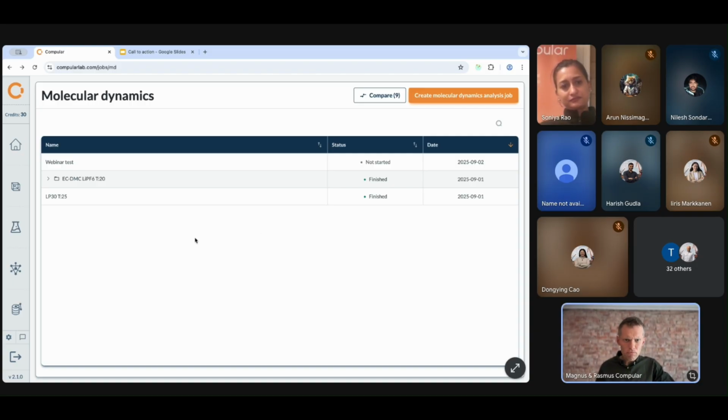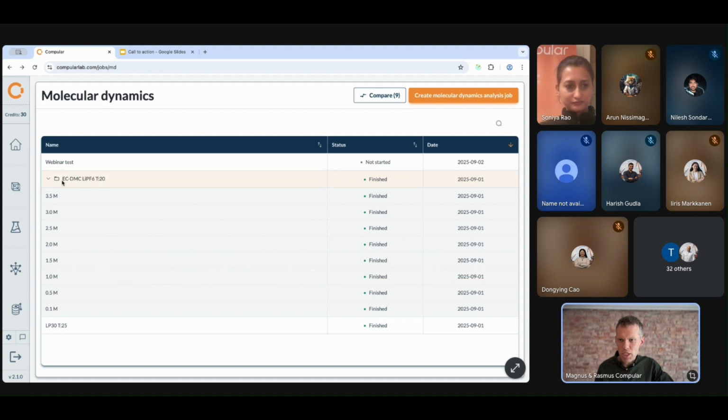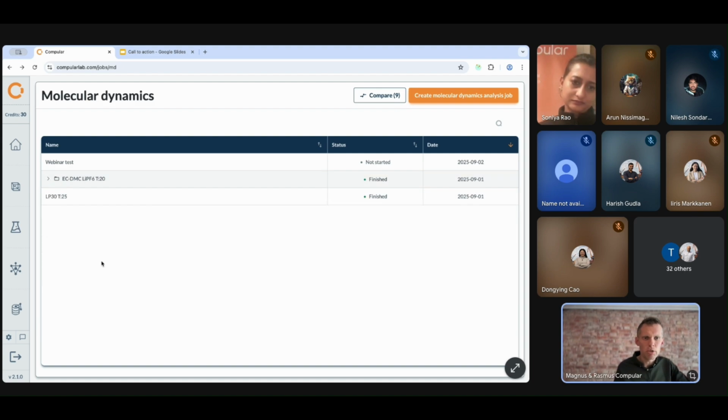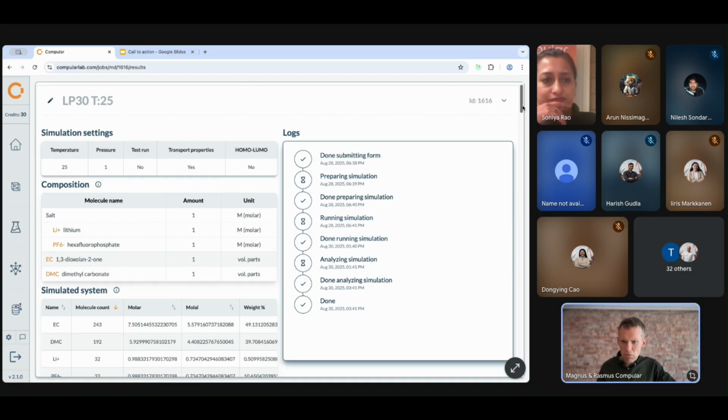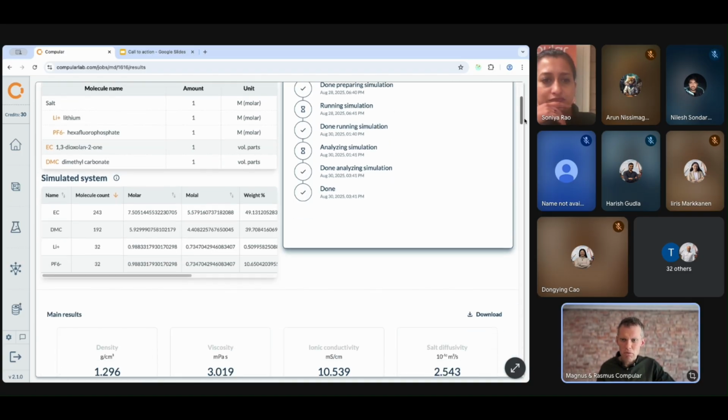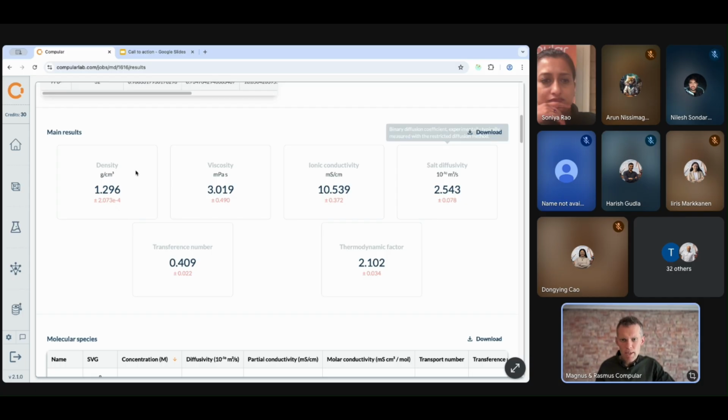Here I have just added a little bit of example data. This is a bunch of simulations related to the plots I showed you in the first part of the webinar, where we had this benchmark data. But let's just look at something to see how it looks. You can once again see what you put in, to make sure that you're running what you think you're running. And then at the top we show you what we believe is usually the most relevant results.